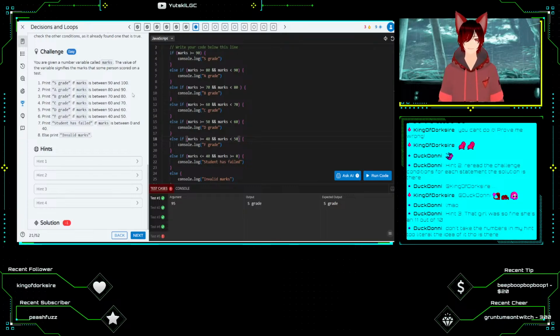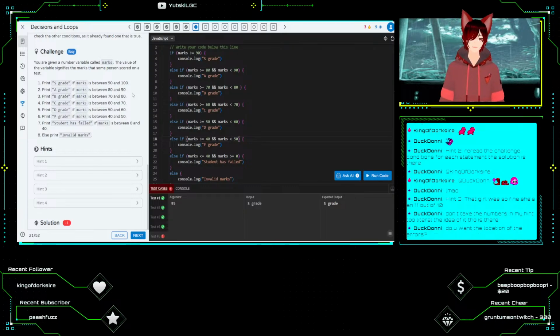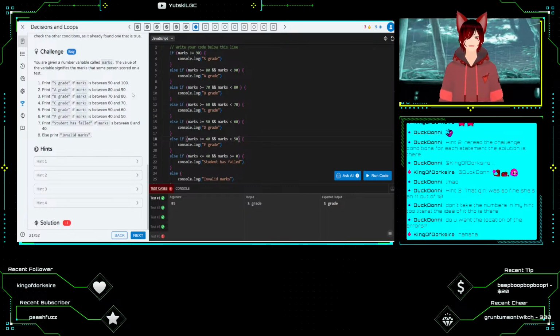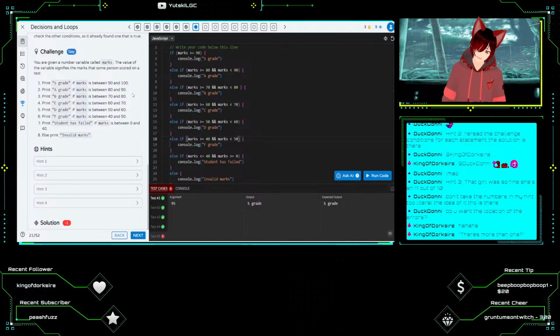Like, it's still disciplined. Do you want the location of the errors? There's more than one? Oh yeah, that's right. You said there was 2. I completely forgot there was 2. I like this because it's very disciplining. See, the thing is, it wouldn't be so stressful if I had unlimited attempts, right? So I could go at this over and over and over again.